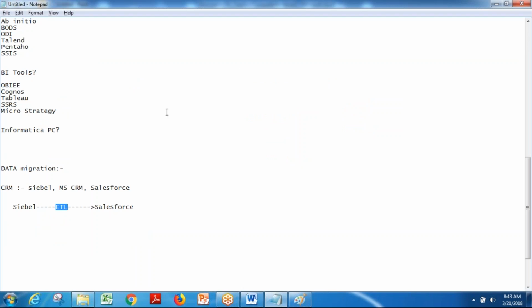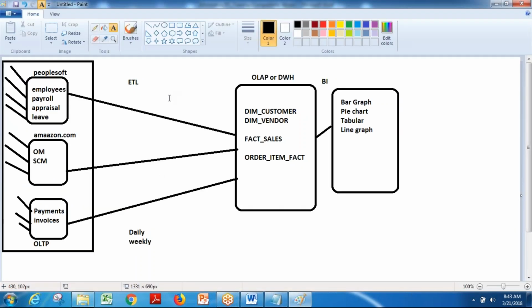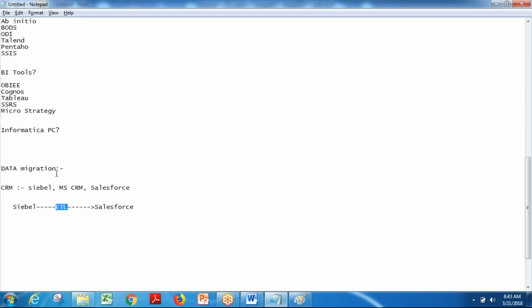Not only Informatica, even DataStage and other tools are compatible enough to load the data into this. What I'm trying to say is, when you learn Informatica PowerCenter or any ETL tool, 80% of the time you will be developing or enhancing a data warehousing application, and 20% you may be working on a data integration or data migration project. So overall, Informatica is an ETL tool, and these are the different ETL tools.